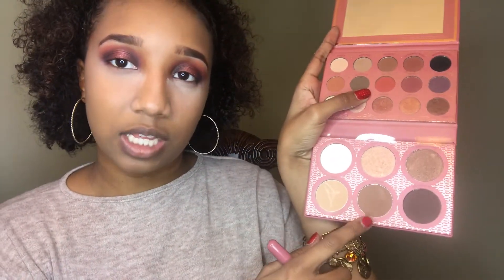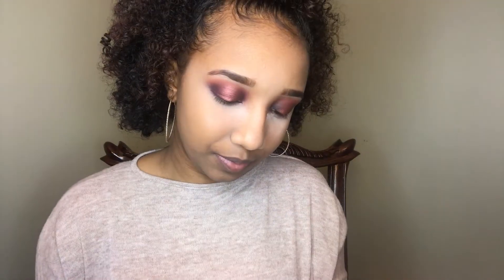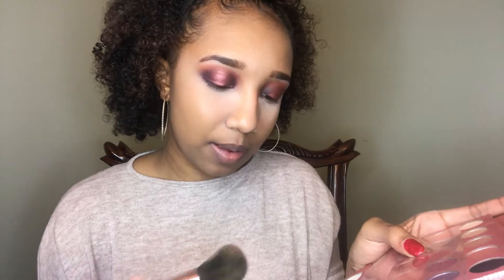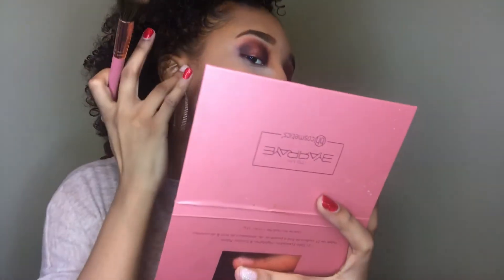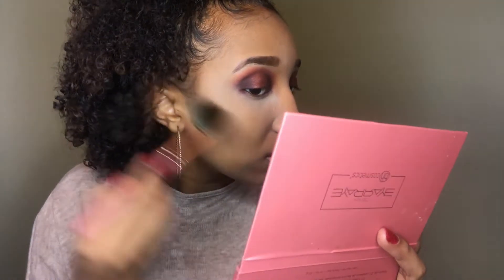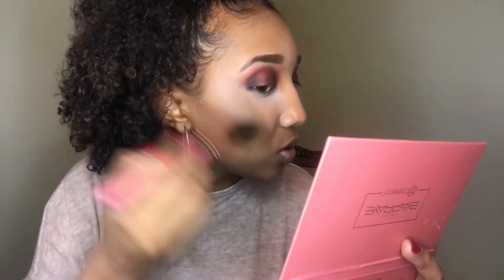Next I'm going back into It's My Ray Ray's palette and using the color Mocha. The colors in here aren't exactly what you'd expect — like you would think I'd need a different color, but watch. I'm taking her brush number 2, dabbing it in the Mocha, and going to the top of my ear, just brushing that. See — I told you guys.